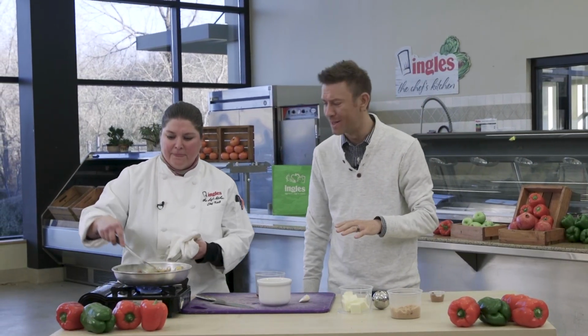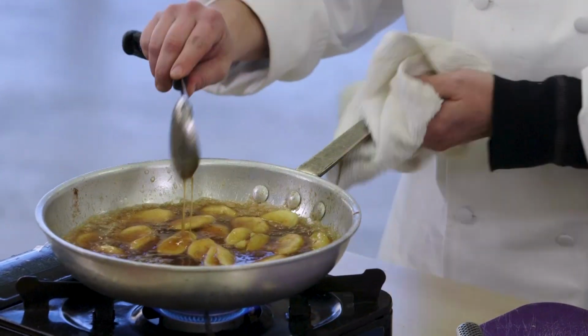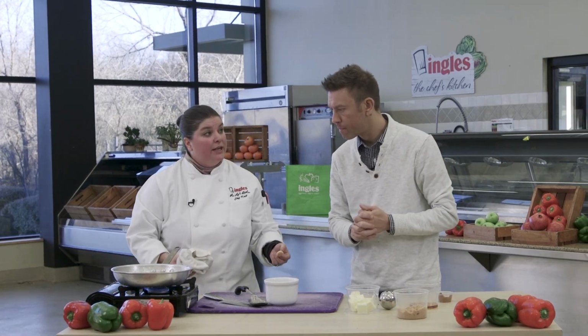Gosh, that smells so good. See how it all kind of liquefied, caramelized? And you can let that go and reduce just a little bit if you need to. So this is perfect for bananas that are starting to go, rather than just throwing them in your freezer and forgetting about them for 2 months.